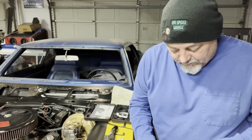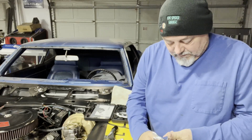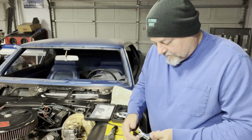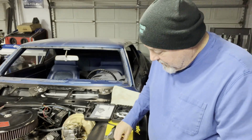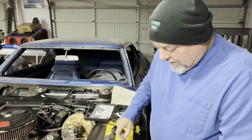Okay, we're working with 3/16 line here. So I'm going to put this in like this and just get this started. We're not going to clamp it down all the way yet.